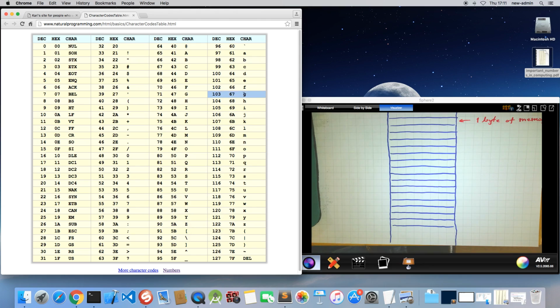And then if you go here, you will find that there are codes for small letters or lowercase letters. So the code for lowercase letter a is 61 hexadecimal and 97 decimal. And the code for lowercase b is 62 hexadecimal and 98 decimal. And there are again codes for all the letters that are used, for instance, in the English language.